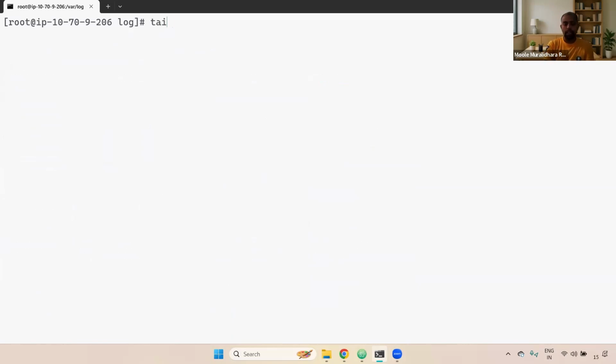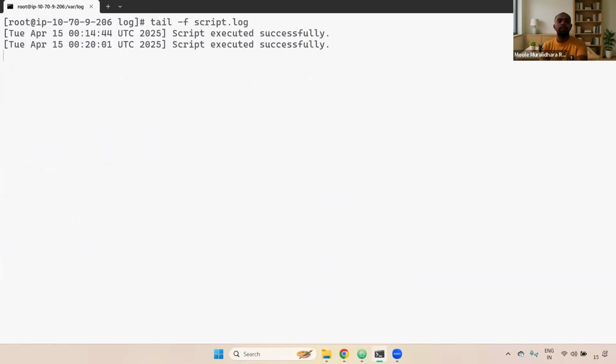Now if you want to check it, you can monitor it here using the tail command on script.log. Now what will happen when you use this is that it will display this. If you see here, 10:20 it ran. The next run will be 10:22 because we mentioned 2 minutes. Okay, now when you give tail -f, it will give the live logs. If you remember, earlier we discussed the tail -f command. I will show you later, right? So this is one of the examples.